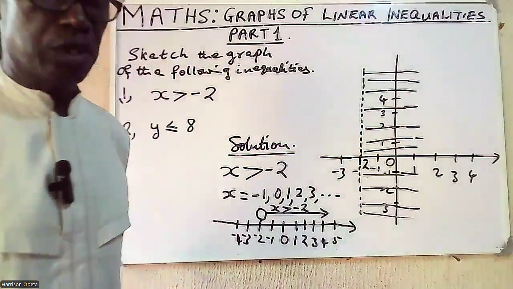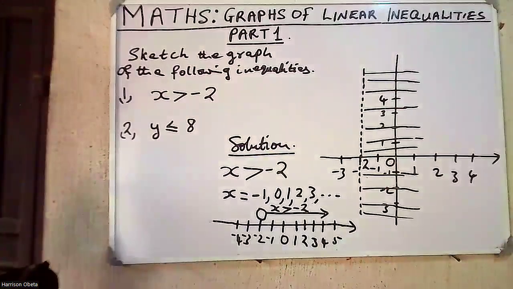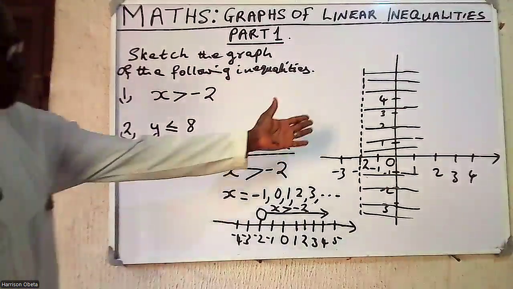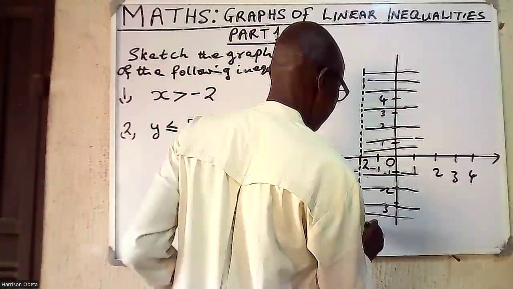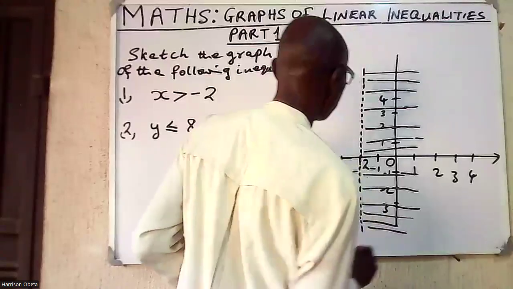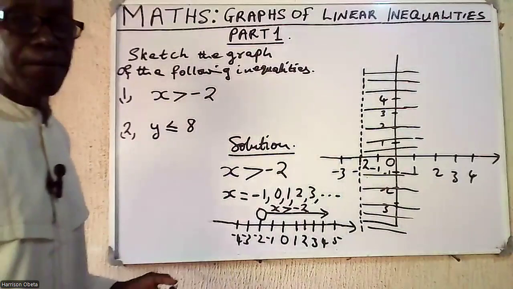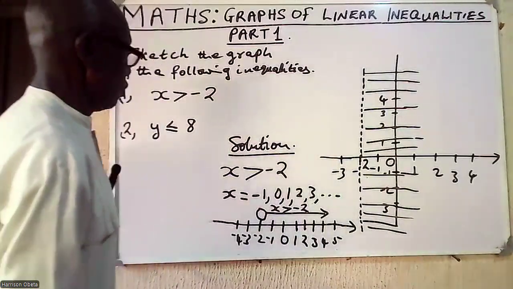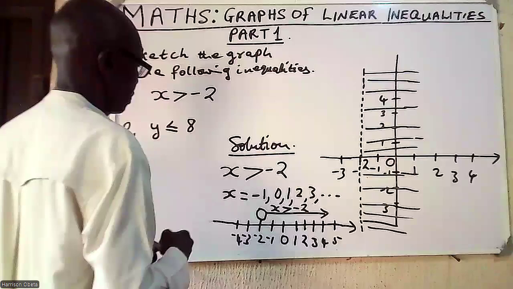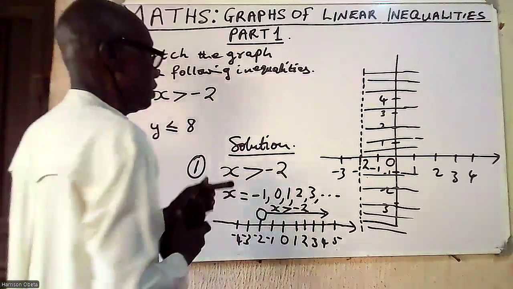So we're now going over to question number 2, as I have explained everything, and you can see the region required. So the region required is where I have shaded. I've also explained why it is broken line. It's broken line because -2 is not part of the numbers or the part of the region we are looking for. So this is question number 1. We are now going over to question number 2.